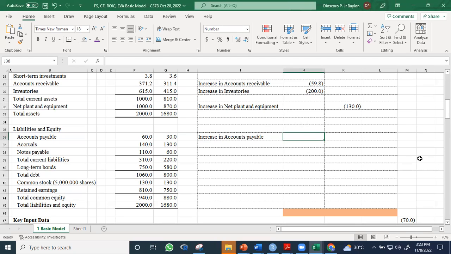So most of you answered source of cash, and that's correct. Kasi umutang tayo eh. Umutang tayo. So bumili tayo ng raw material, hindi pa natin binabayaran. So asan na yung cash? The cash is still with us. So in effect, parang ang net effect niya, source of cash, nasa atin pa yung cash. Hindi pa natin binabayaran. So this is a source of cash. So 60 minus 30 positive.